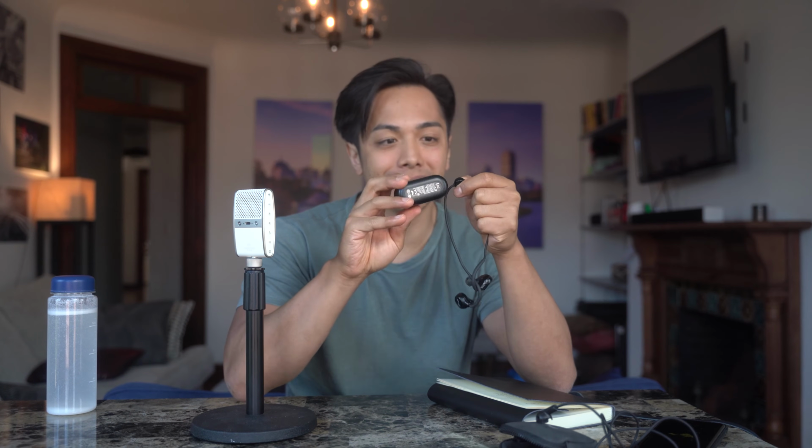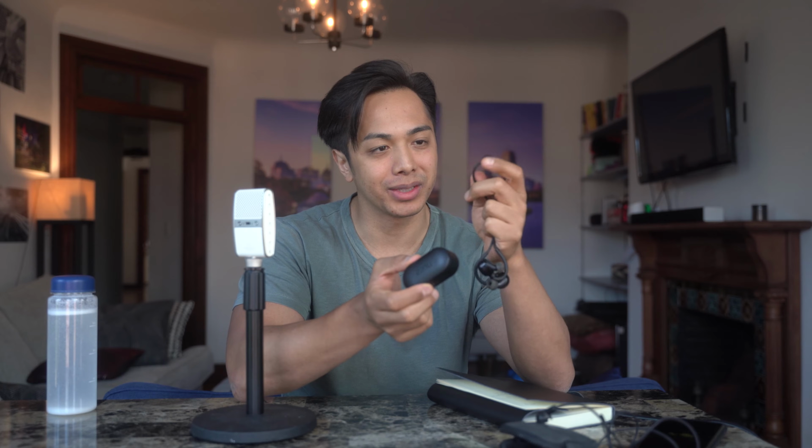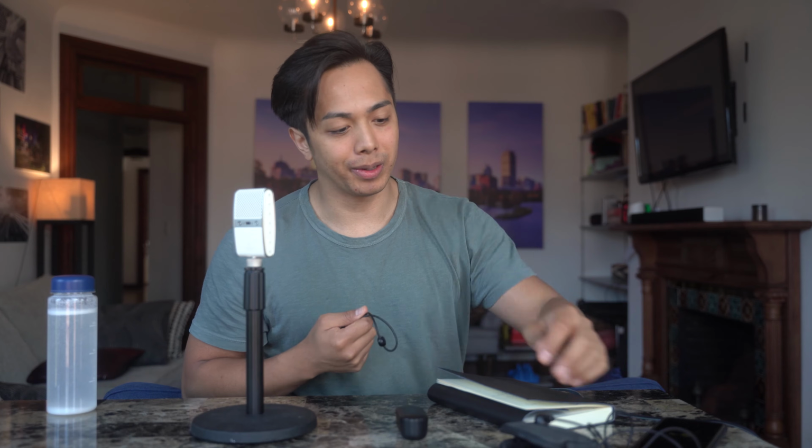I wish that instead of these magnetic clips, this was just a USB-C connector. I don't mind having the little tab in the back, but being able to plug into it rather than having to clip into it is a little bit better. I also don't like having charging cables that are special for one use. If I can just carry a USB-C cable and know it'll work with whatever I need, that's much more preferred.